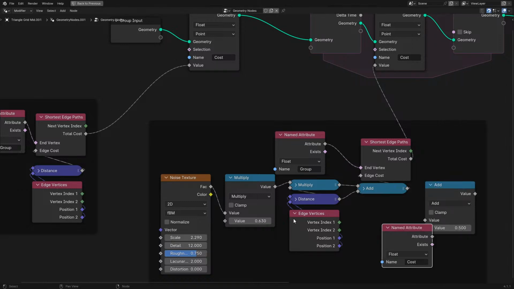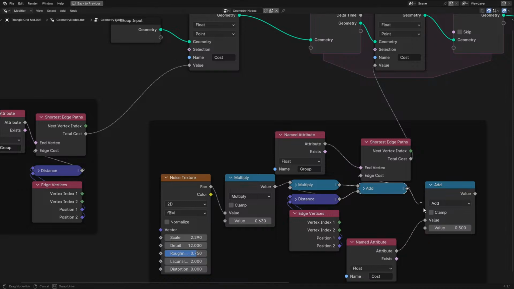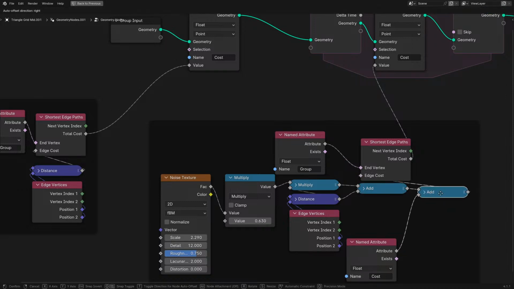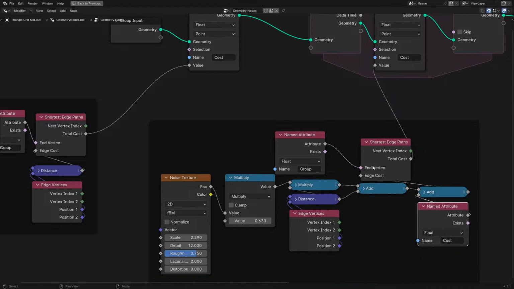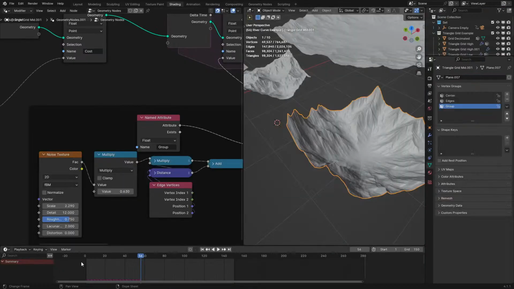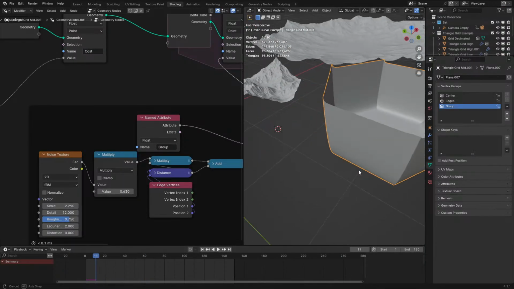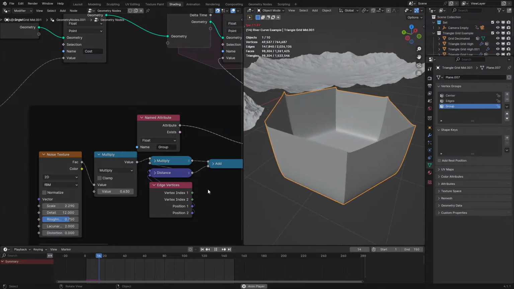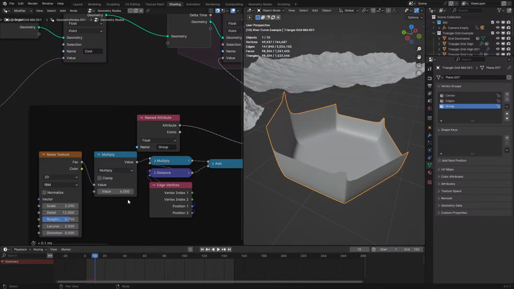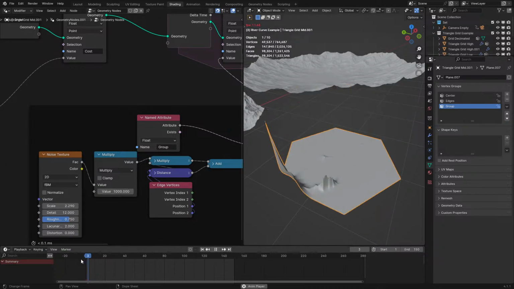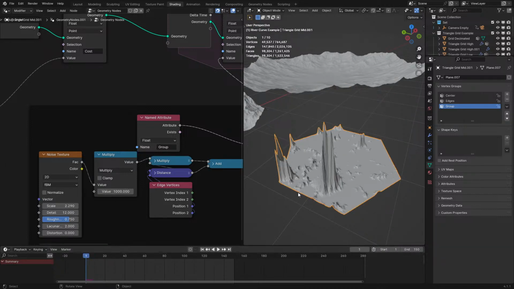I have a feeling that this won't work first try. Like, there's a 99% chance it won't. But I want to try it anyway, because it will be fun to see the glitches. So if we do this, okay. That is interesting. That is not quite what I wanted. Let's do this. Okay, maybe multiplying that was a very, very bad idea. Oh, okay.